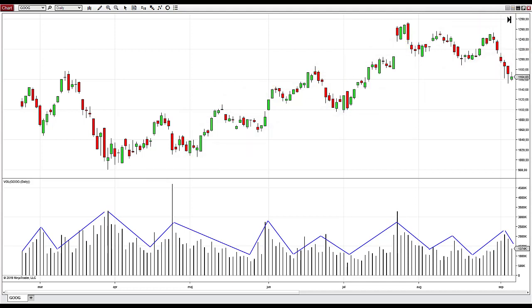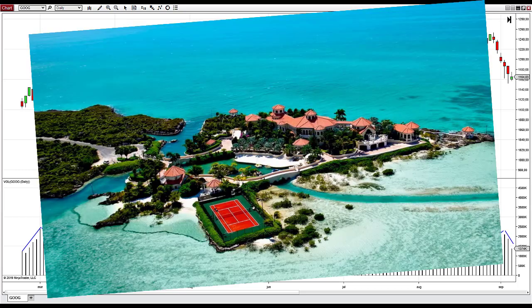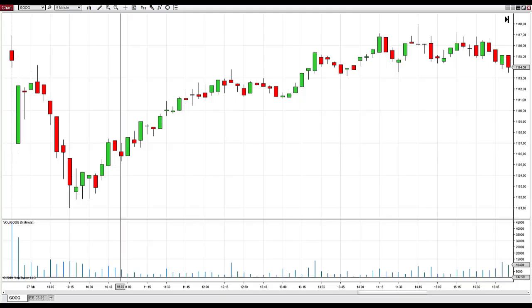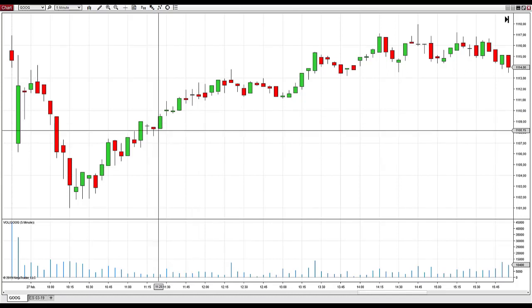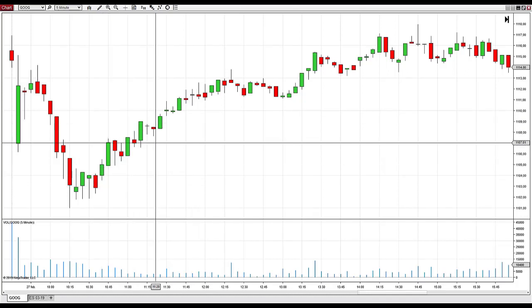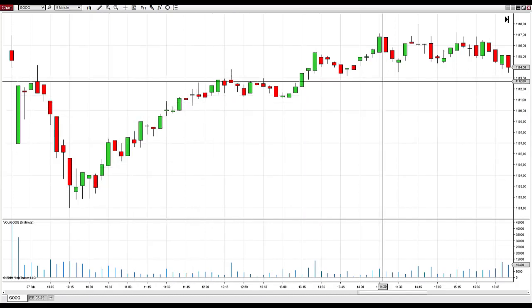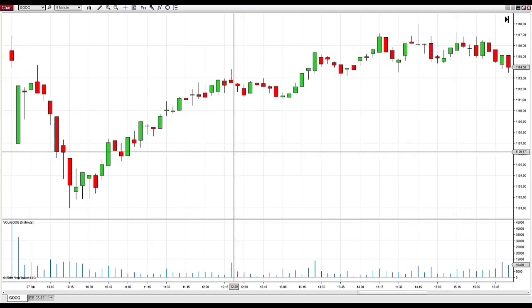So let's now have a look at another way to analyze volume. How can we tell if a trend is going to end? We're never going to reach 100% certainty that a trend will end at some specific price. If we would have that ability, we would all sit on our own private islands in the Caribbean right now. But we do have a method to analyze the charts that will give us high confidence in knowing that a trend is at its end, at least for the time being.